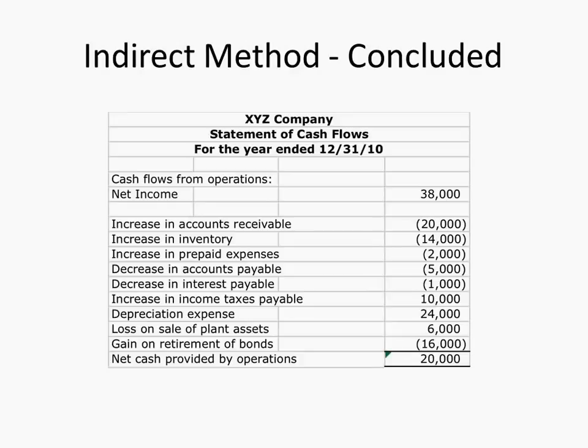So you have to take it out. If it was a loss, it reduced your net income, you have to add it back. Okay? And vice versa if it was a gain. There's no additional cash effect. The great thing about a statement of cash flows is that if you include the wrong item or you don't include the right amount, it just won't balance. Your cash won't come to your ending cash.